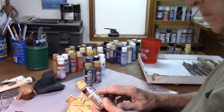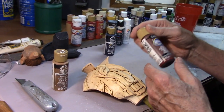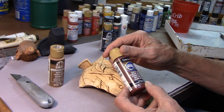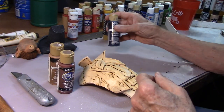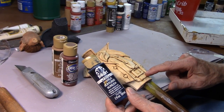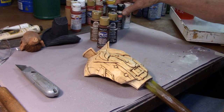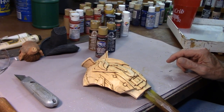This is raw sienna for the jacket. Here's one here, rockwood red for his neckerchief and probably his shirt. And midnight blue for his jeans down here. And it might show up also in some of these other colors. And also we'll be using black and white up here. White and parchment, maybe. We'll see.